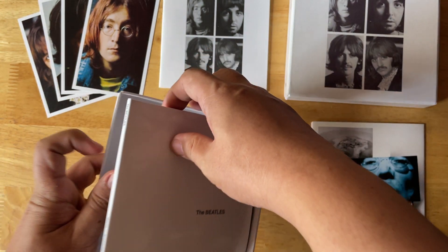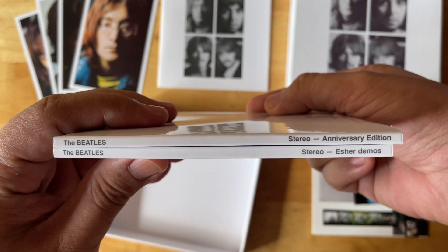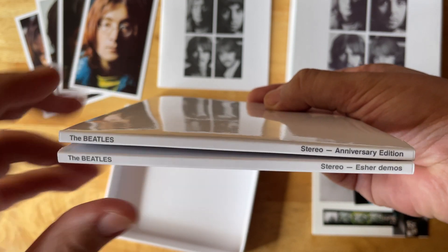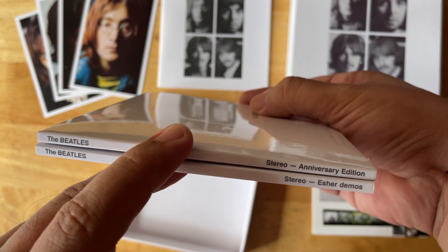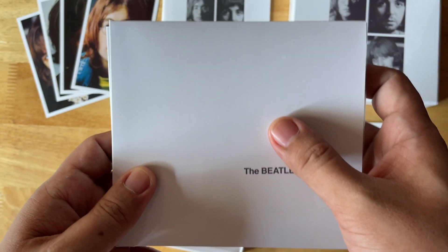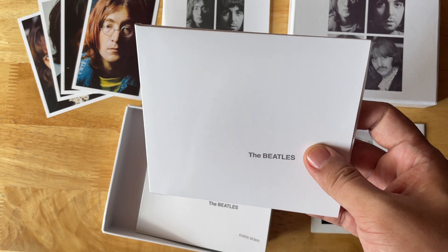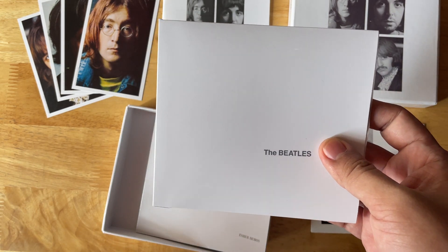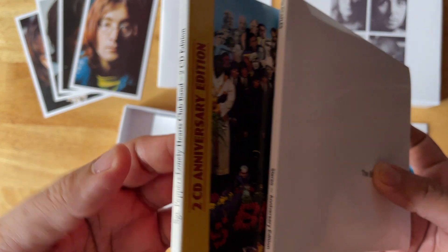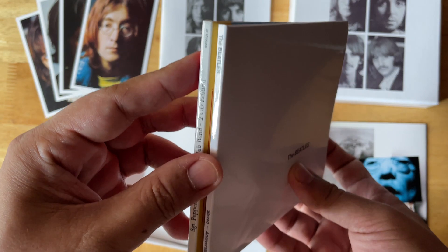What I did was make two CD wallets, just like the vinyl edition. The spines have the same text as the ones on the vinyl — so you've got 'Stereo Anniversary Edition' and then 'Stereo Esher Demos.' I wanted to make these — instead of a square like the mini LP, which is fairly easy to do — something that matches the dimensions of the wallet size, so if I wanted to collect the single CD editions they'd look great side by side.